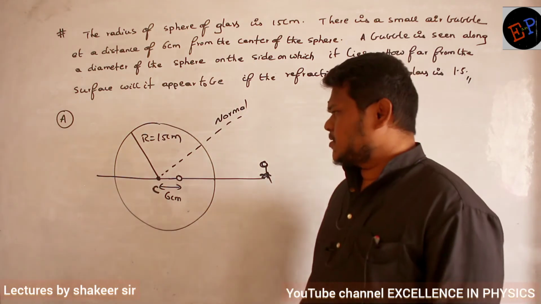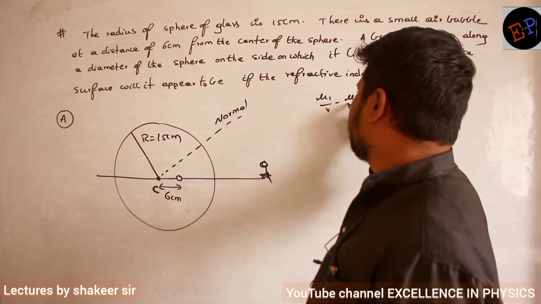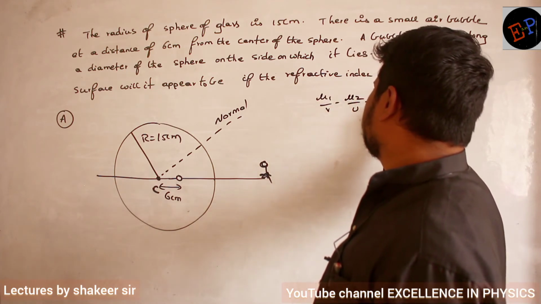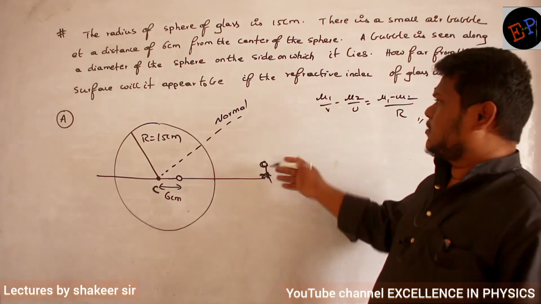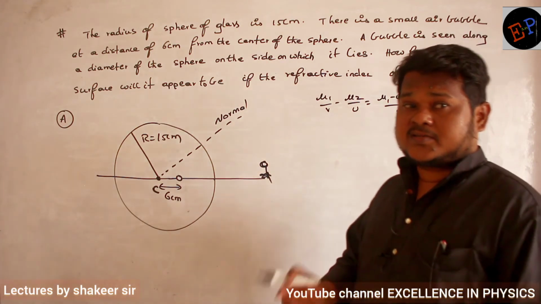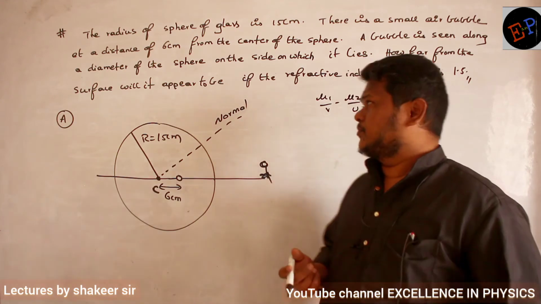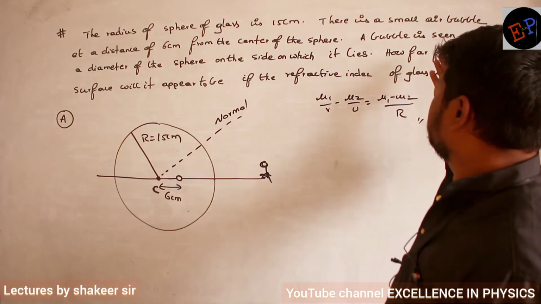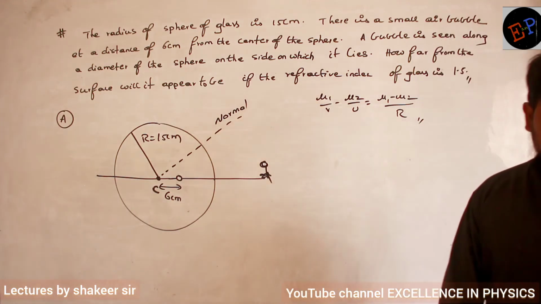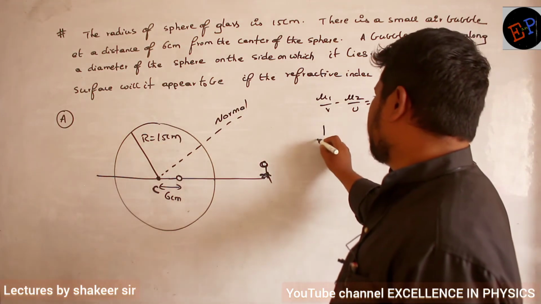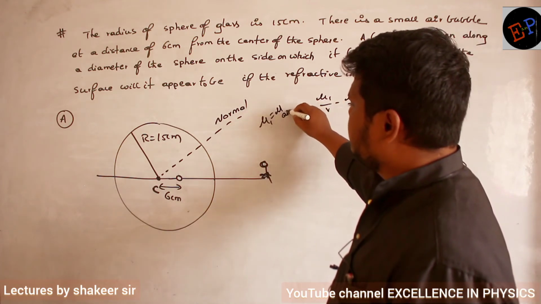If the object is present in denser medium, then what is the formula? mu1 divided by v minus mu2 divided by u is equal to (mu1 minus mu2) divided by R. This is the equation. Now, which is mu1 and which is mu2? mu1 is always the rarer medium. mu2 is always the denser medium. That also we have studied. So mu1 is air here. Definitely air, it is present in space. So the first medium is air. The refractive index of air is 1. So mu1 is nothing but mu air, which is equal to 1.